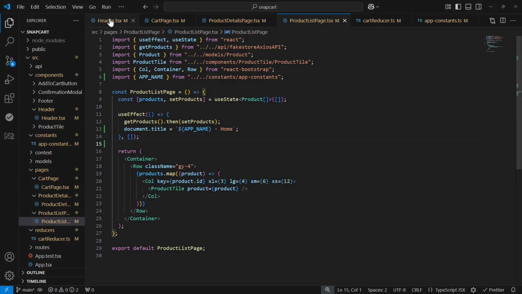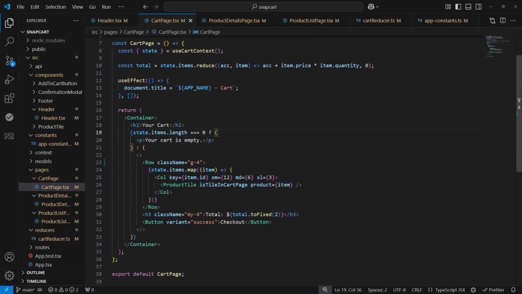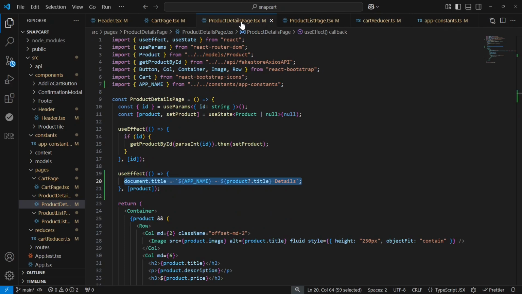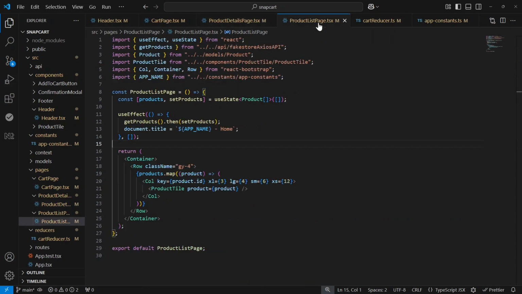What we did as a summary, we ensured that the header now has the theme switcher in place. We're able to switch between the dark theme and the light theme. We also centered the links using this link update. In the cart page, we added a gap in the product tiles so that when you have more than 4 products added in the cart, they look proper with appropriate gutter spacing between them. Then we added these use effects to ensure that page title updates appropriately when you're switching between views.